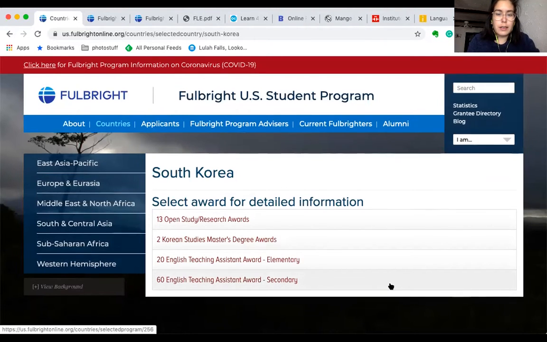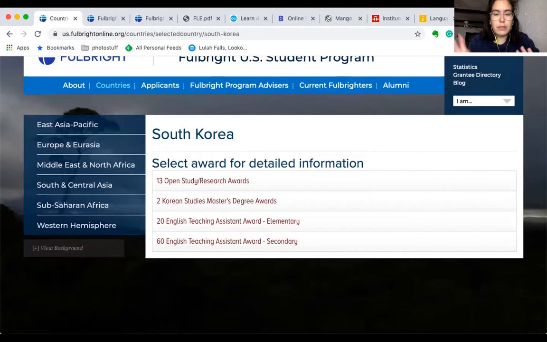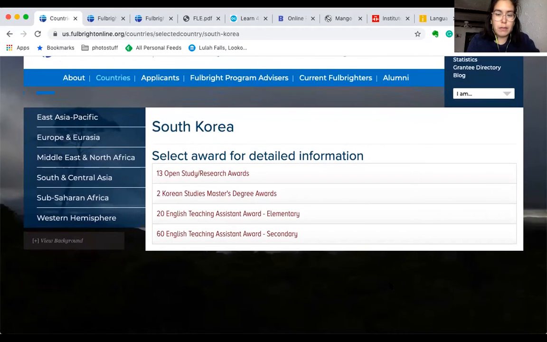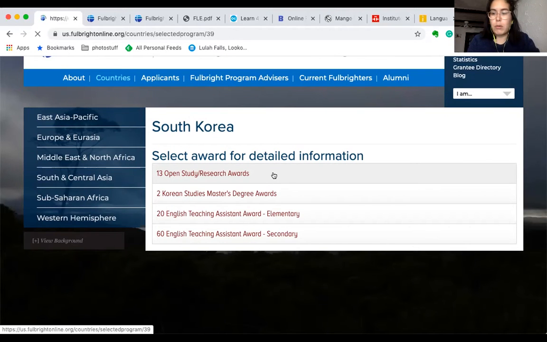South Korea offers a number of awards: open study research awards, a master's degree, and two types of ETAs, one to teach English at an elementary level and one at a secondary level. First off, we're going to look at their language requirements for an open study research award.